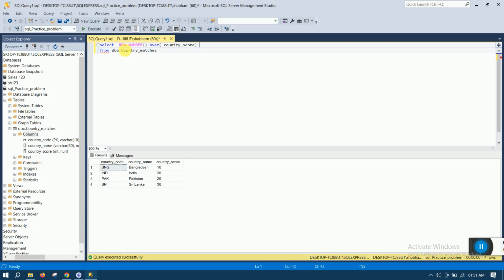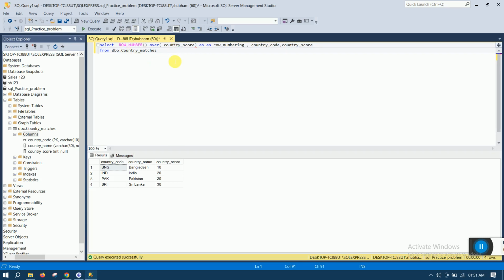So this formula I have applied, and I need this as a row number. I need it like this, and then country code, and then country score. So these three columns I require.